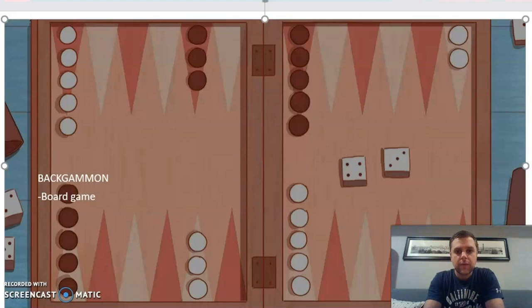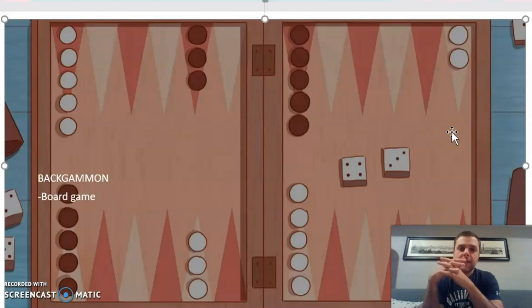All right, so the first game that I played was backgammon, and the elements of the engineering design process that I used for backgammon. First of all, I had to identify the constraints, and one of the constraints for this game is that the checkers are only allowed to move forward. So I have these white checkers, I have to get them down to the other side of the board. I can only move forward.